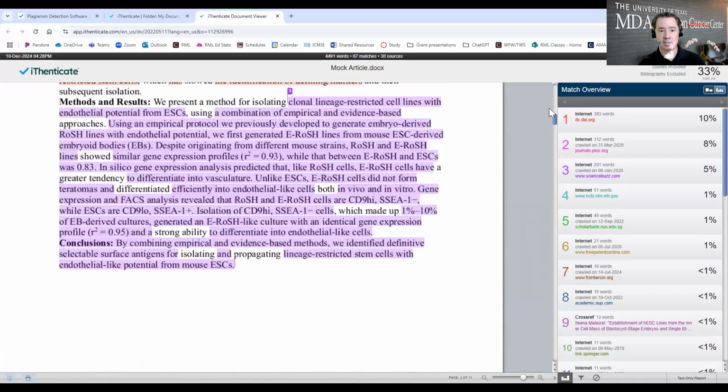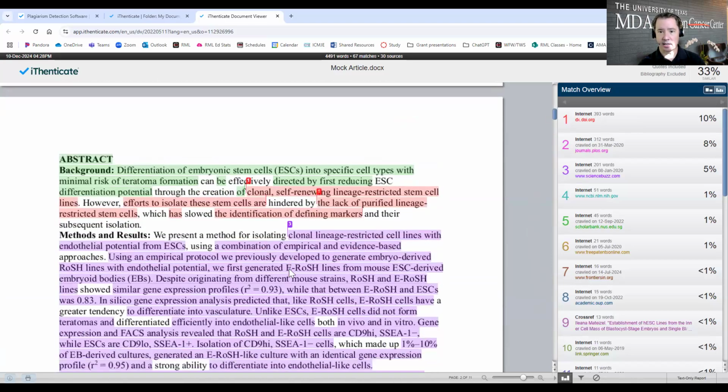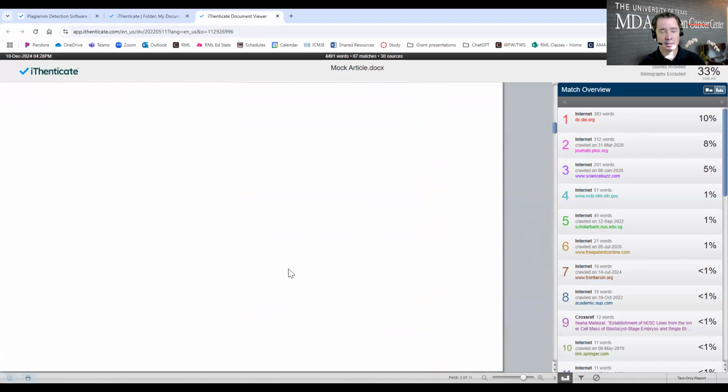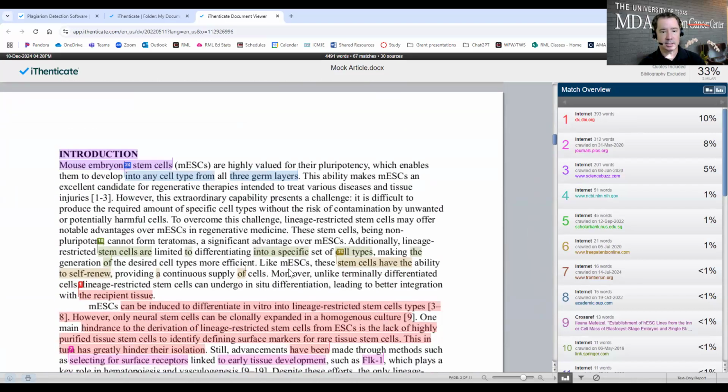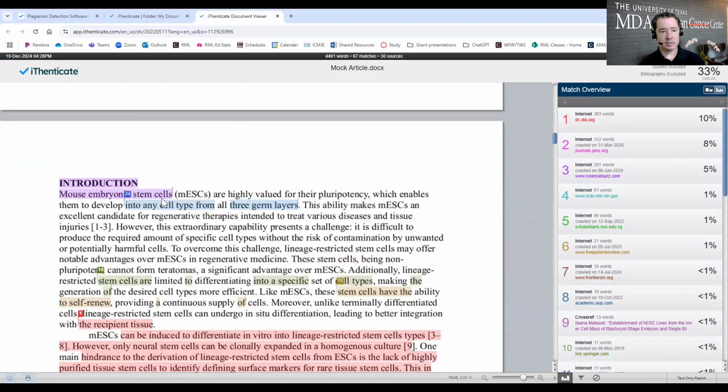Let's talk about a few other things that we're not really concerned about when we're looking at an iThenticate report. So as you're scrolling through here, you can see things like these very short phrases. And I think you'll agree with me to say that these are not problematic, because for example, "into any cell type from all three germ layers" is too small a snippet of text to be worried about.